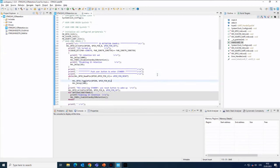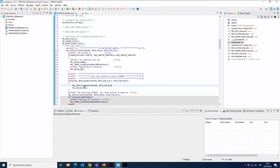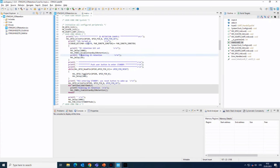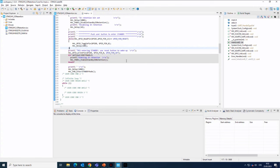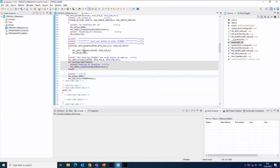On the next page I have the application code in user code section 2. It's relatively simple. In the first step, we will use it without IO retention enabled — in legacy mode. At the beginning we set the green LED. We read a bit to check if this might be happening after wake-up from standby, and if so, we will disable the IO retention. Then in both cases, in the main loop, we toggle the green LED and wait for user button press. Once the button is pressed, we turn on the LED — it should be on — and we enter the standby mode to observe the difference in behavior.